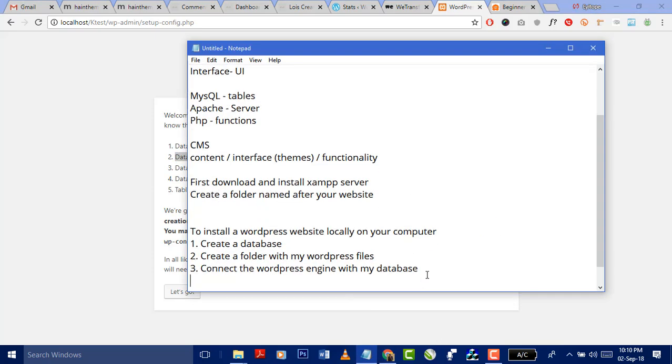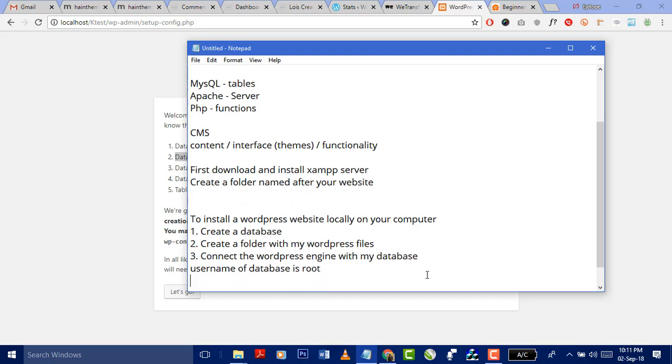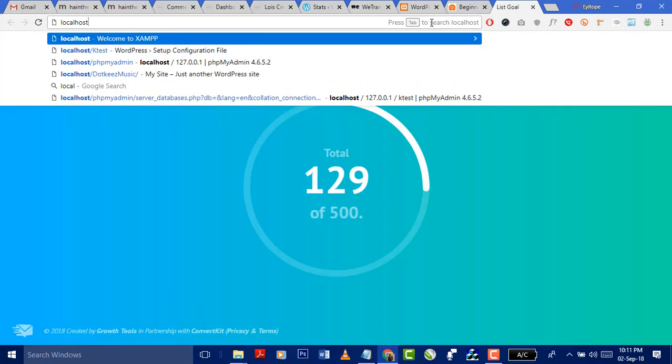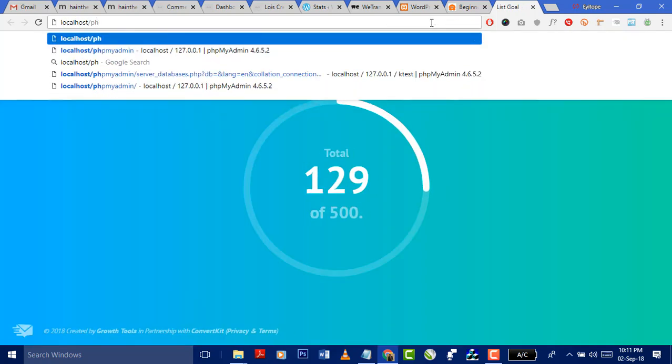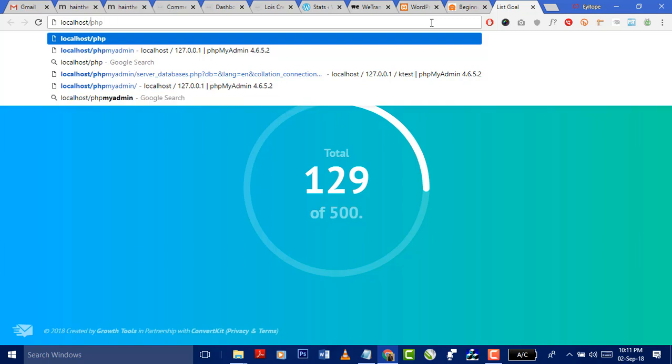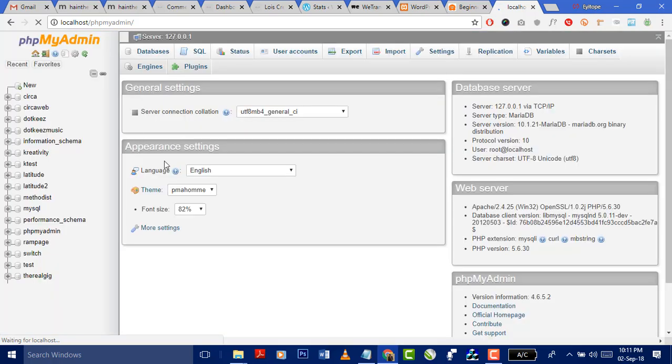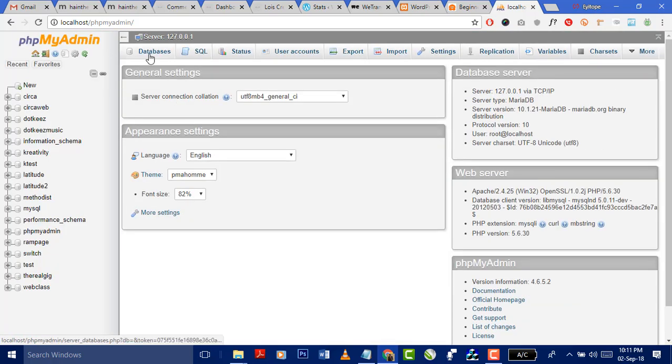Of databases. Password is empty. It's just blank. Now, why that is happening is because, let me go to this localhost phpMyAdmin. You can create users for databases. Let me click this.